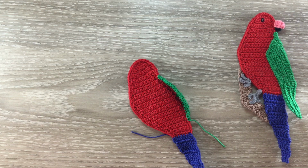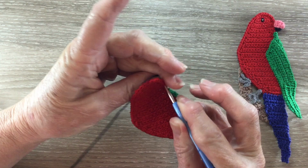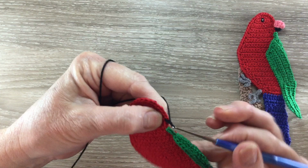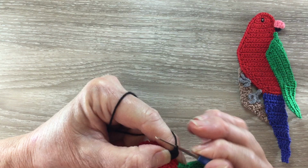Now for the bottom part, I'll join my cotton two stitches up from the neck. So in here, and I start with three chain and then work a joined double crochet over the next two stitches, and fasten off.